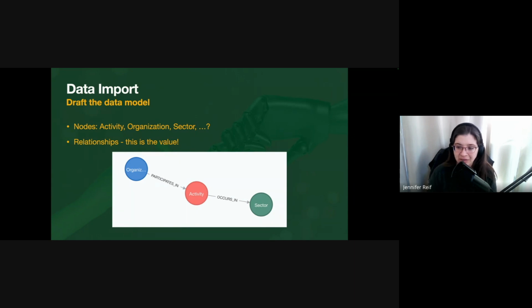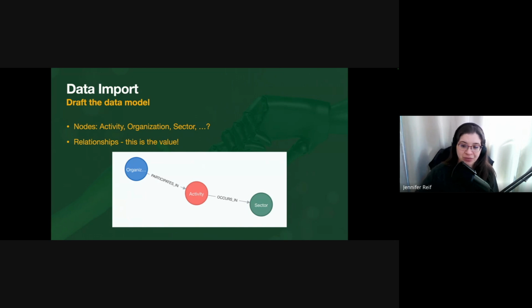This is not a full-out model. I was just skimming the data and looking at what I had. I found that you have activities, and then you have organizations that are participating in those activities. And then those activities are in general sectors, things like culture, society, that sort of thing. You can absolutely tweak this model, change this model, do something totally different. You can extend it and put other entities and relationships in there. But again, just an intro model to start with, something small. This shows you have organizations doing activities, and those activities fall within some sort of general sector or industry, if you will. So relationships is where you're going to see this value.